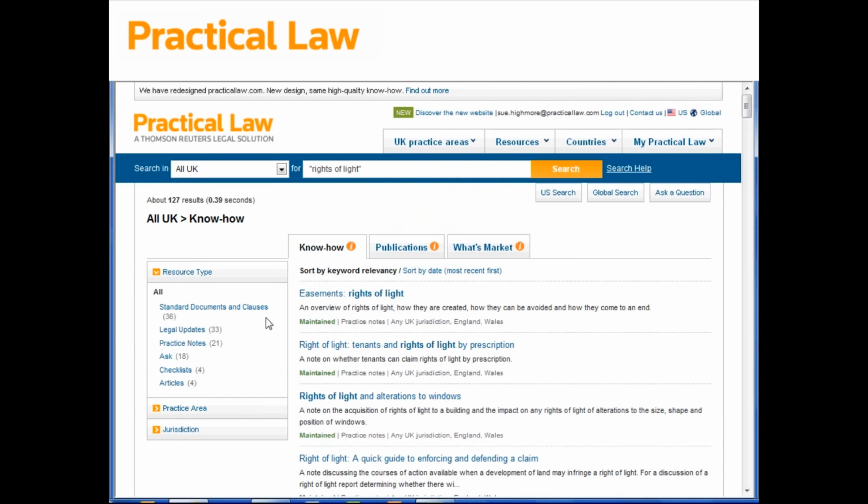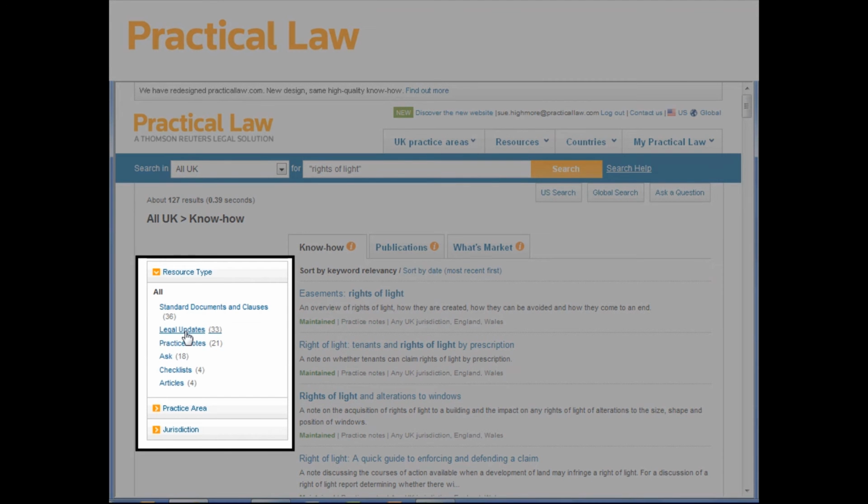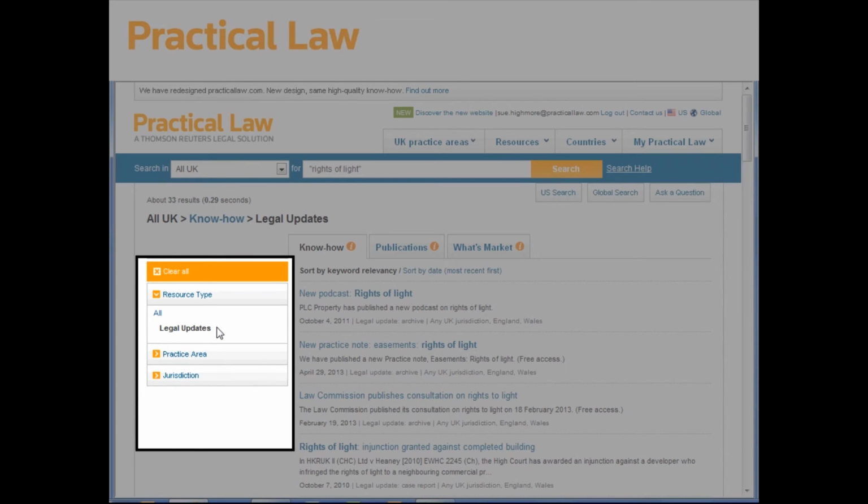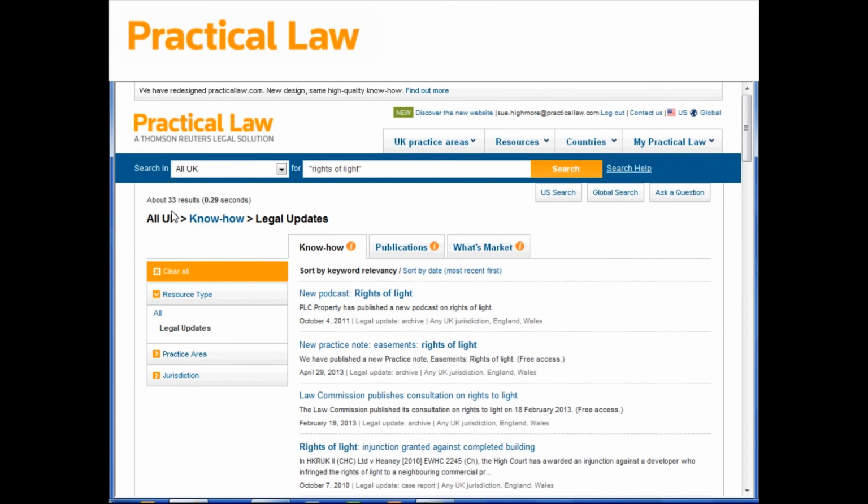If you come down here, you can filter by the type of resource that you want. And you want a legal update, so we'll apply a filter. It says there are 33 of them. That's a much better idea. It won't just be case reports, because there are other things in legal updates. So you want to know where's the first case that might be relevant, and here you go, you've got another one. Same one as it turns out.